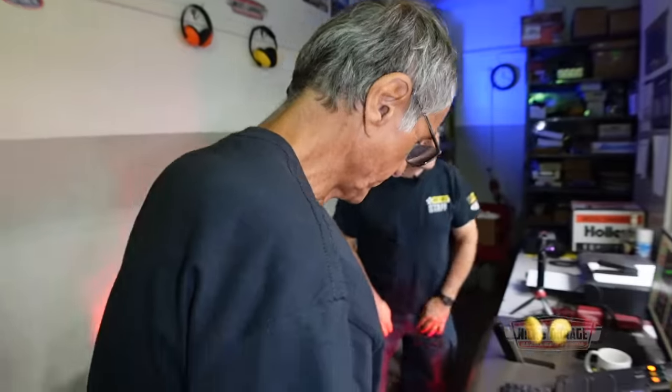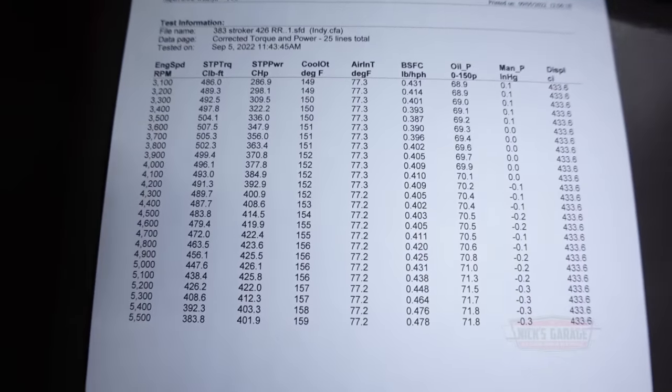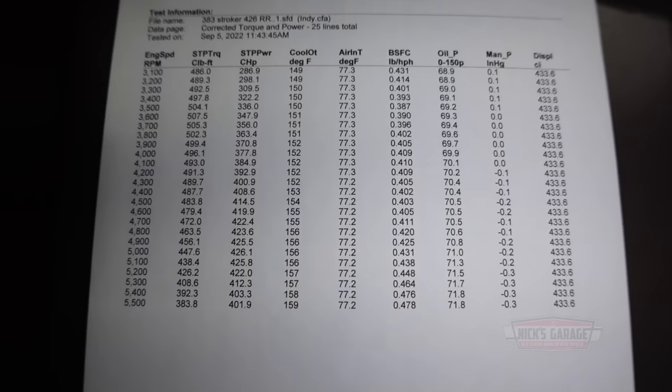I'm hoping on the high side because you have a little bit of restriction, it'll pull a little bit more fuel. Yeah, that's true. Oh. But it is a 500 pound-feet of torque motor. It is. And 426 horsepower. This is where we've got our best test so far without the air cleaner. I better mark it down, 35 degrees.